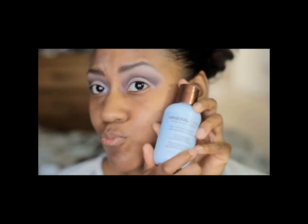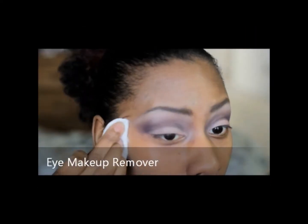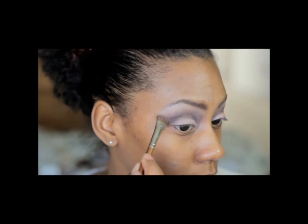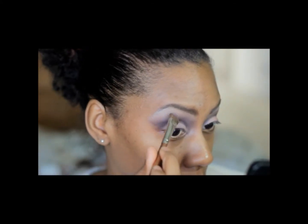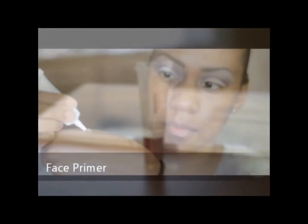Because I'm getting ready to start my foundation, I'm using their eye makeup remover to clean up my under eye. One thing I noticed is while I'm wiping to create that angle, it was like I was wiping off a mask — that eyeshadow is set on there, so that's definitely a plus for me. Now I'm going to apply their face primer, which creates the perfect canvas. Their face primer contains vitamin C and E, sea kelp, white and red teas, and pomegranate.